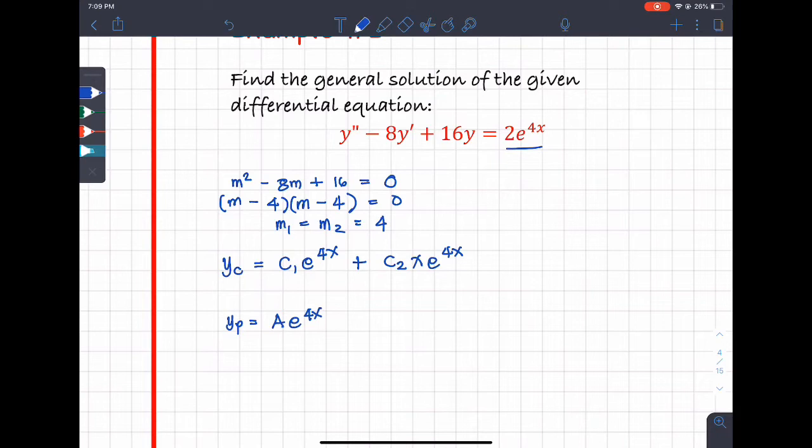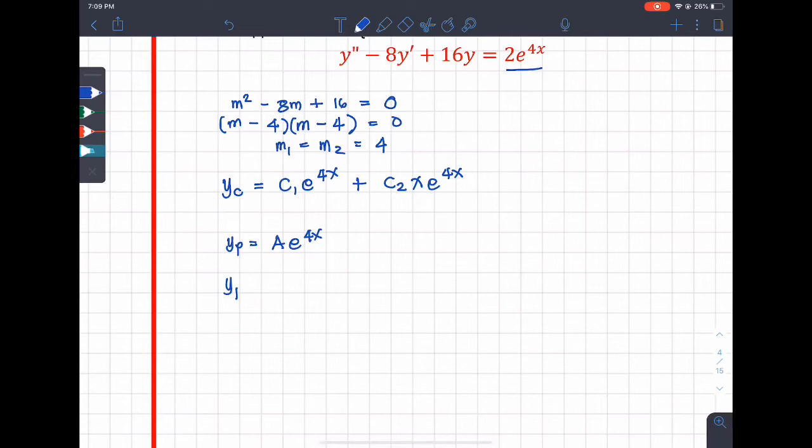So what we will be doing is multiplying by x until such time that our trial solution will not resemble any of the solutions in our complementary solution. So instead of using e raised to 4x, the first thing that we will be doing is multiplying it with x. That would make it a x e raised to 4x. However, if I would be using x e raised to 4x, that would resemble the second solution this time, which is not allowed as well. So instead of just multiplying by x, I will be multiplying by x squared. So that would be a x squared e raised to 4x, and that would be our trial solution for this particular example.